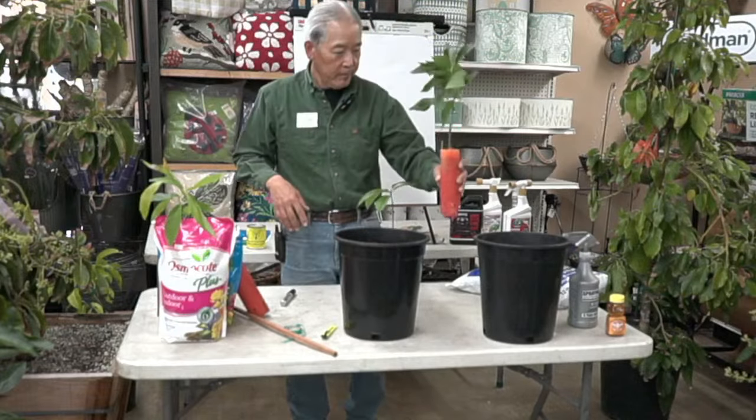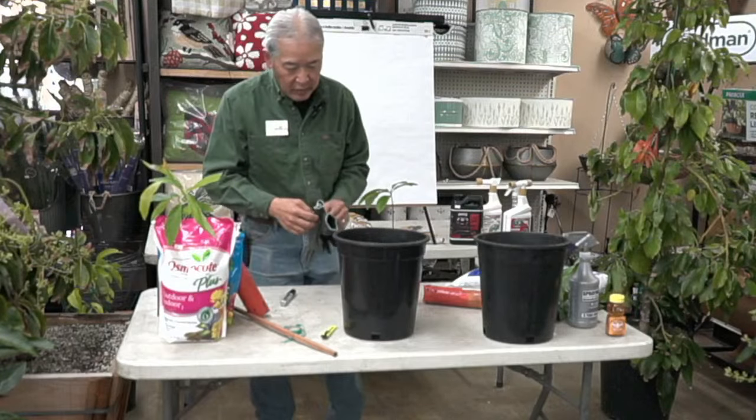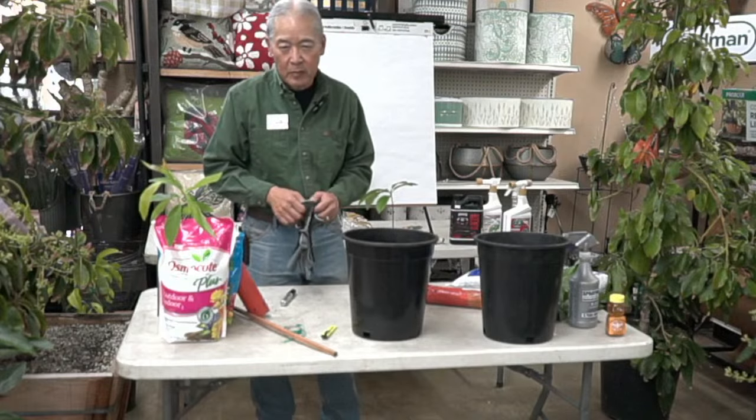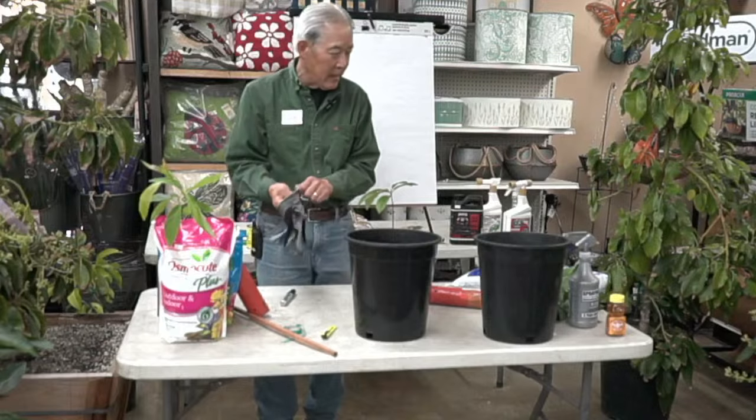So, okay, to plant these guys, we do recommend putting them in a small black 5-gallon bucket for the first 3 or 4 months. Some people will tell us, well, will it take a year? No, it just takes 3 or 4 months to get it up to size.